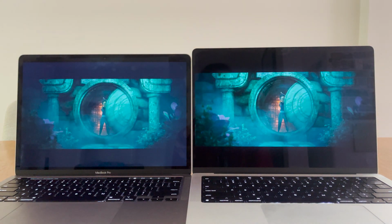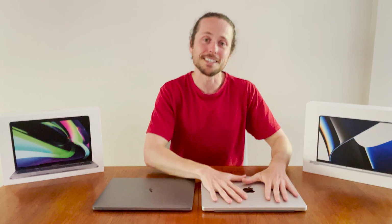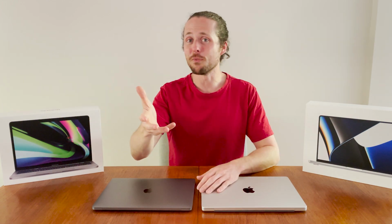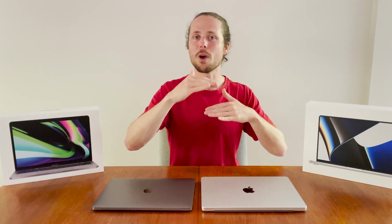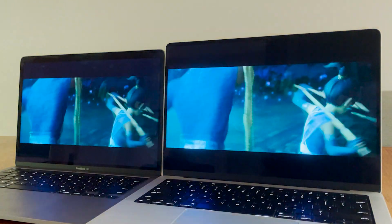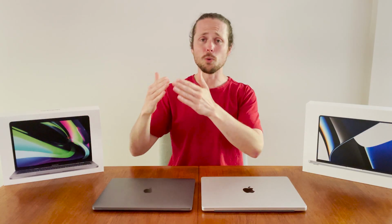They're just that dark, dark gray-blue color, whereas on the XDR displays, it looks really deep black. And just like what I said before about the notch blending into a black top bar, any blacks that you have on the screen blend seamlessly in with the bezels, and you really can't notice a distinction between the two.